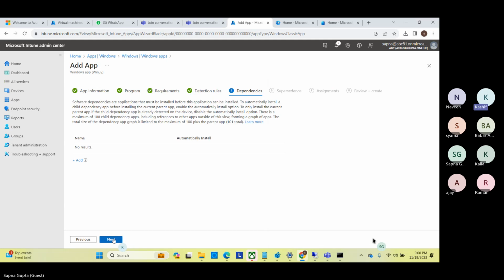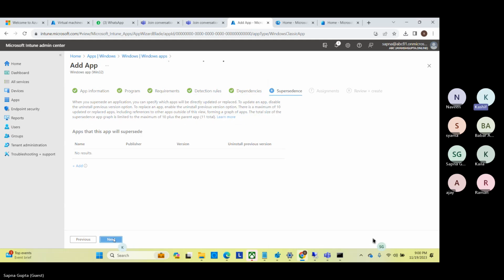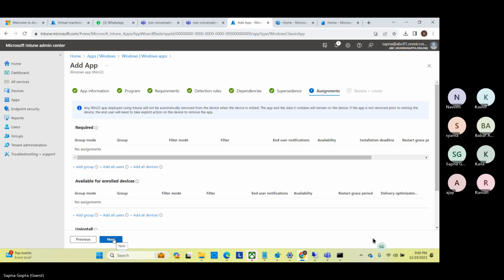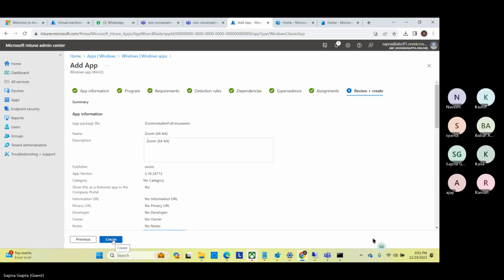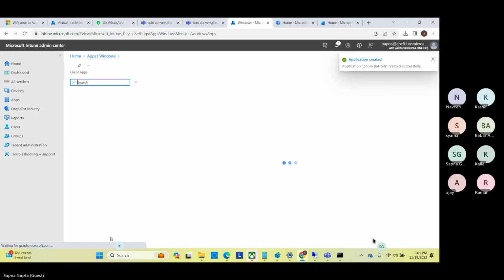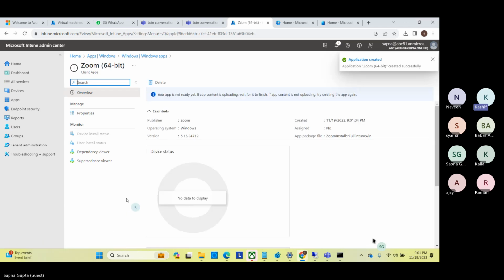Okay, next. Dependency. Next. We are going to deploy as required mode, for example. Let's see. And also I'll make it available. Okay. So this application is now added.